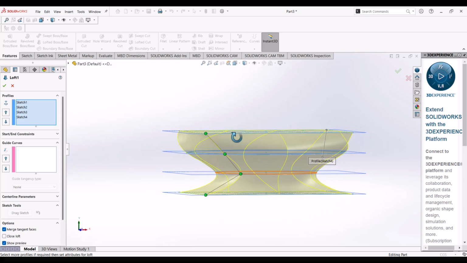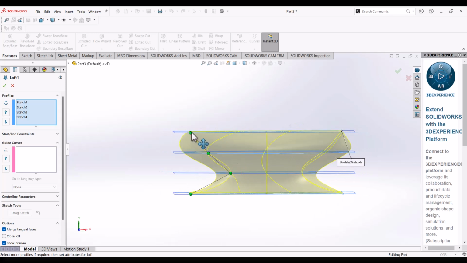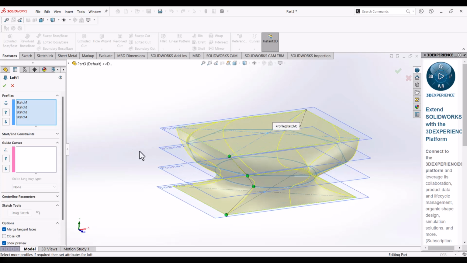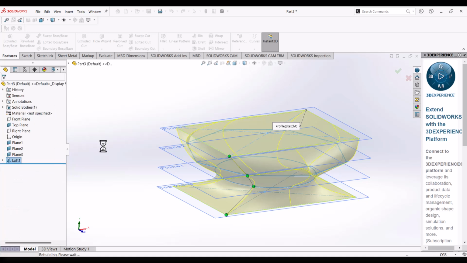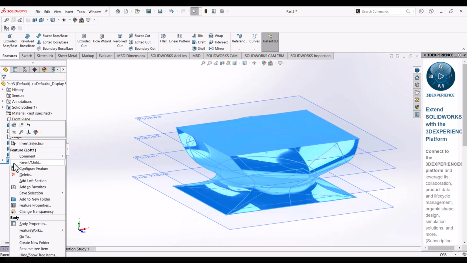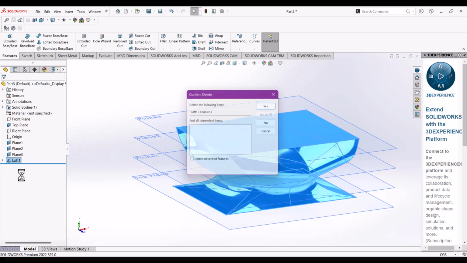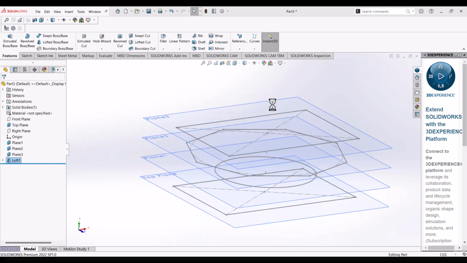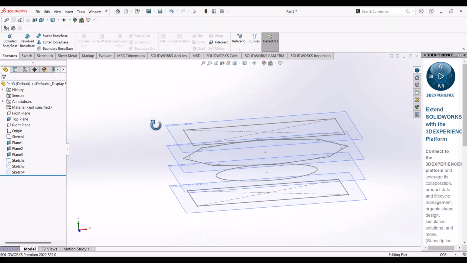When you click on the edge, it doesn't give you any pop-up. I want us to differentiate between something. So let's look at it again. When I click on the edge, it doesn't give me any pop-up, whether I can make it normal to another plane, or make it tilted or anything like that. So let me accept it. Now let me delete this lofted boss. I'm deleting it. Yes, so now I've deleted it. Now I've come back to my origin.